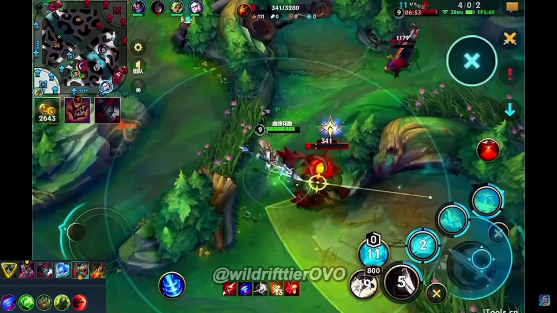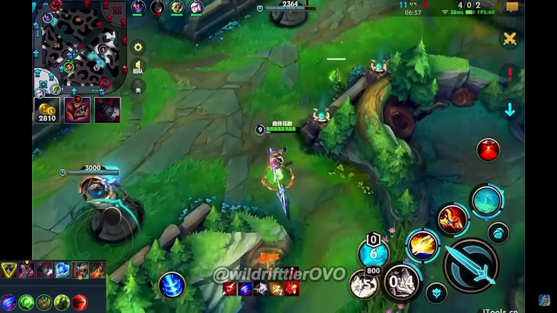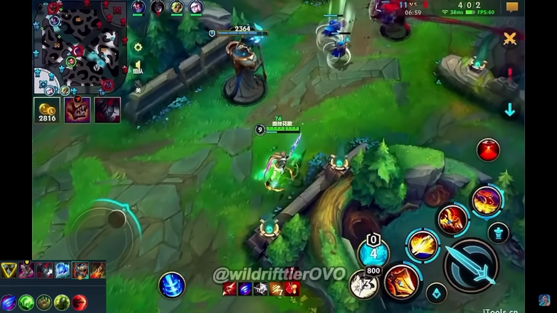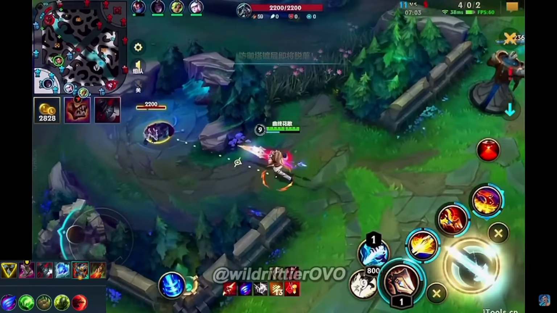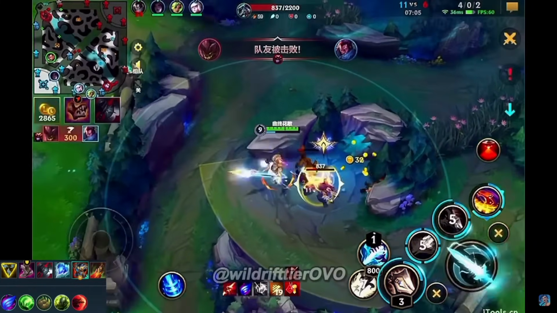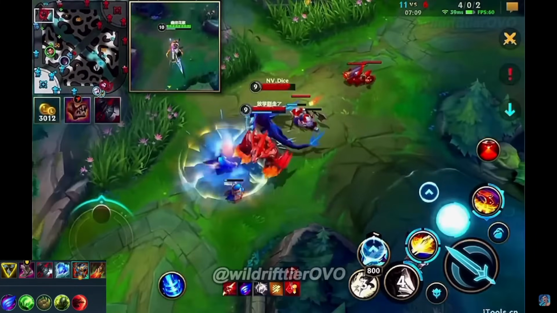Cleans up his jungle side. Yone is stealing away from him. The KFC has been taken by the Yone. We have 10 billion gold on the Xin Zhao as well. So yeah, but the game is now slowing down quite a bit because there's not much to achieve for the Xin Zhao. He could have reset and bought items and hope for a potential play.